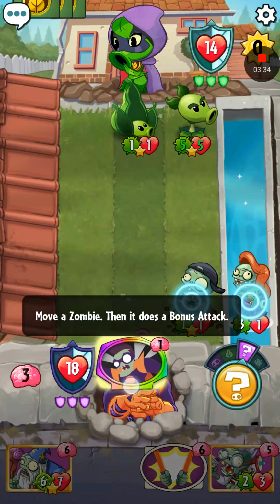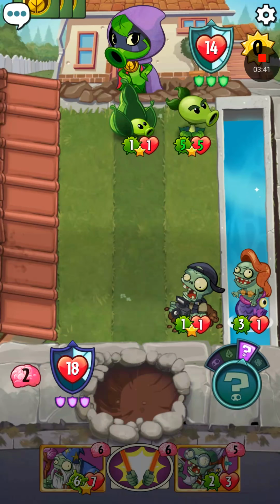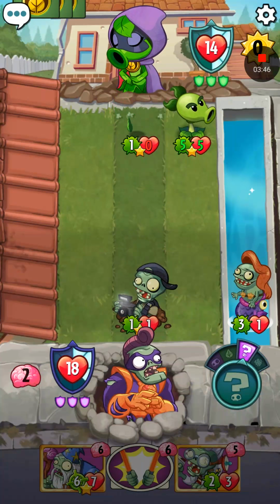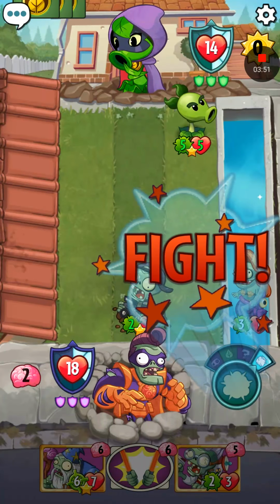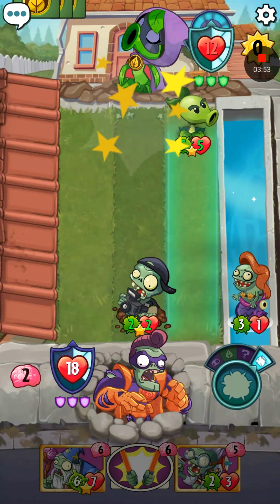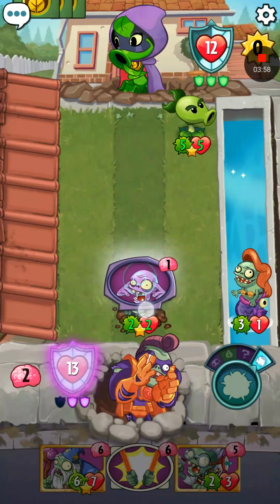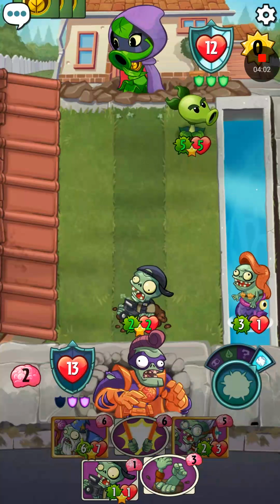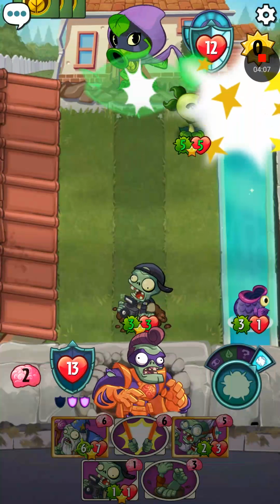Move a zombie and it does a bonus attack. Yeah! Bonus attack! Boing. Ready to bonus attack! Boom! Oh no, it did loads of damage. But I got my shield, and now we're going to draw 2 cards. Yay, I like cards. We got a photographer, and draw 2 cards. Okay.